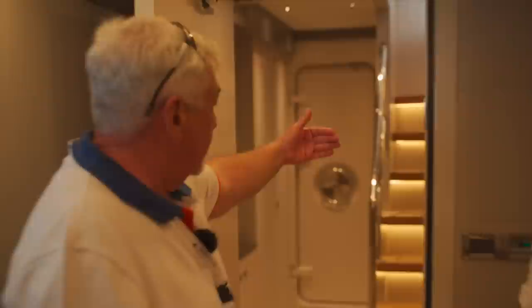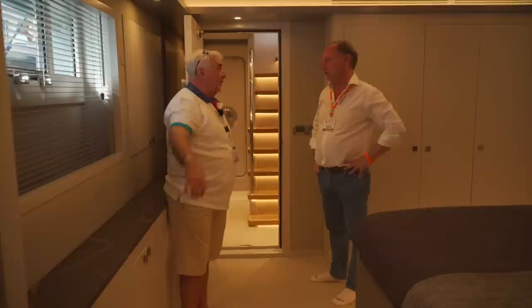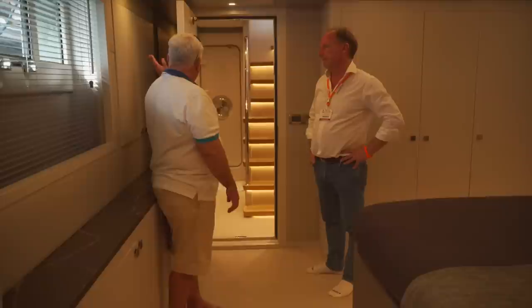One is the engine room aft. Then it's the compartment where this guest head and cabin and companionway are. Then it's another compartment. Then there's no door in this bulkhead. Right. And then it's a forward VIP, where we just had a look at it. And then it's a chain locker, which is a big compartment. With a crash bulkhead. Yeah, it's a bulkhead too. So that's the reason why we have this aluminum door.